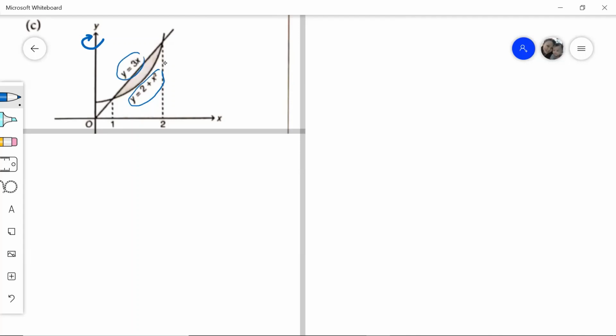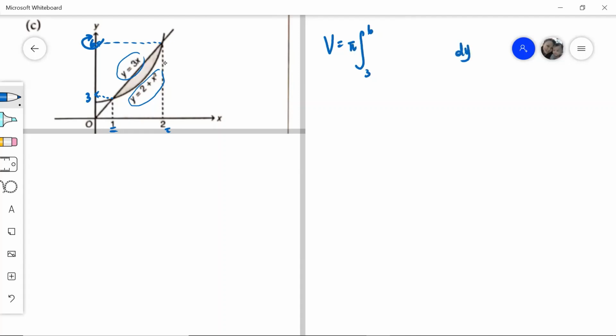Okay, so in this case, we have to find the y boundaries. Therefore, we just need to substitute the x value. So we substitute into the linear graph. So when x is 1, the y is 3 here. When x is 2, the y is 6 here. Okay, so we shall find the volume when we integrate from 3 to 6 pi, dy, yeah?